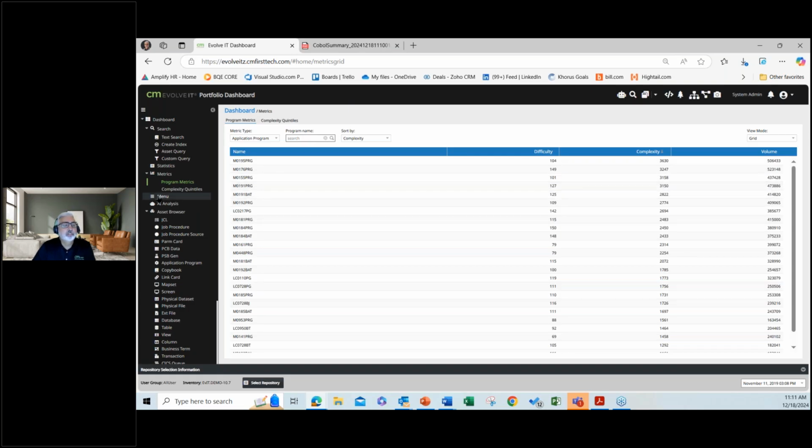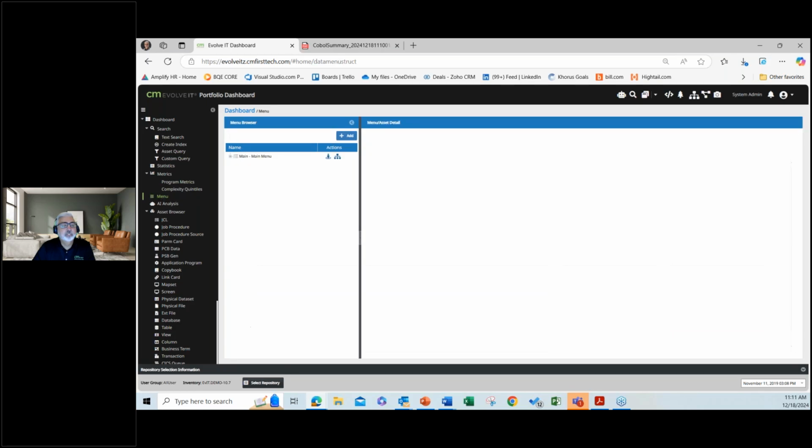Another area that's new within the application is menu. So menu is an area that we can use. Some customers will have menus maybe outside of their main application, but we also utilize this as a way to add other component types as something that can sit on top of the application and provide either grouping or a way to just show a connection to those components.